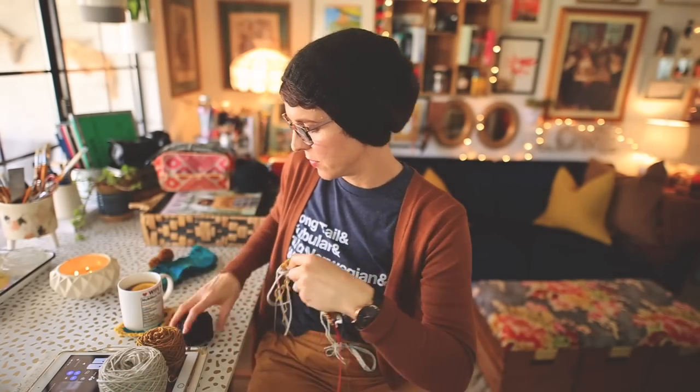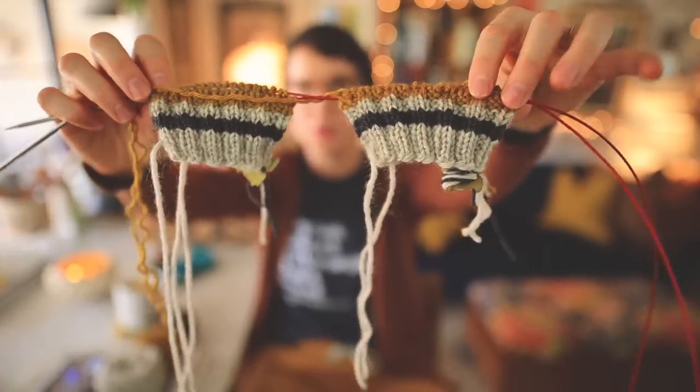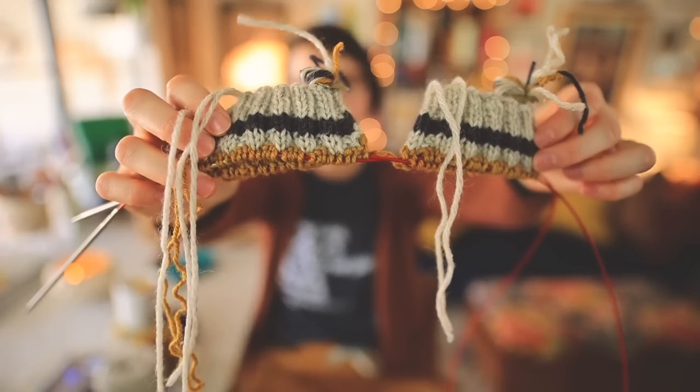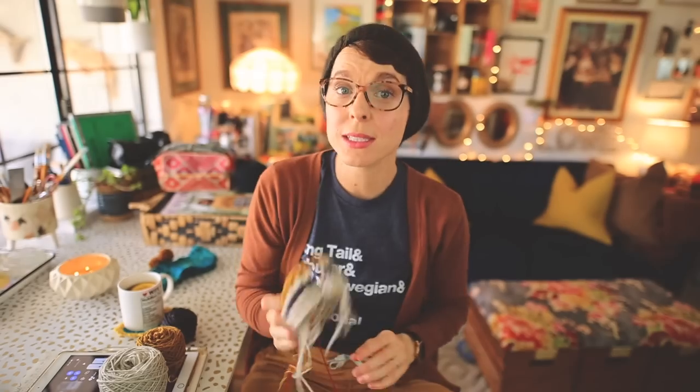I'm currently making the Family Knit Work Socks for my husband, not as a Christmas gift but just because he needs something for toasty toes as the temperature drops. I'm knitting them two at a time with different colors — there are lots of little ends because I haven't quite mastered doing that neatly, but I'm really loving them. My husband is six foot five with a size 13 foot, so God willing I'll have those done before temperatures drop.